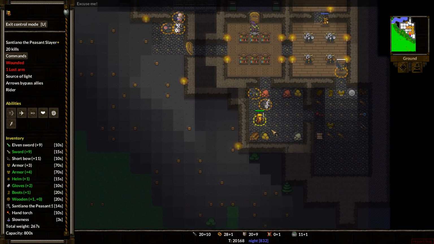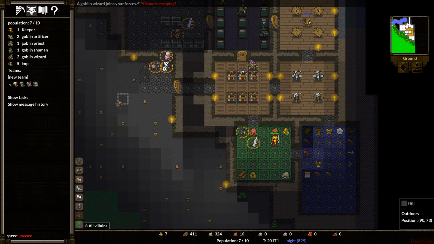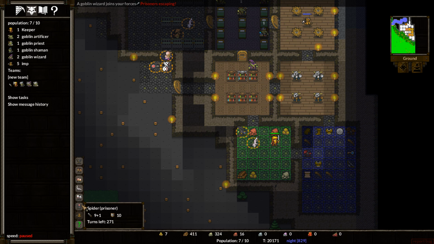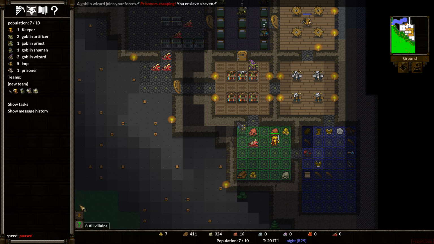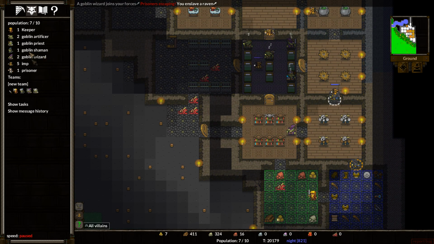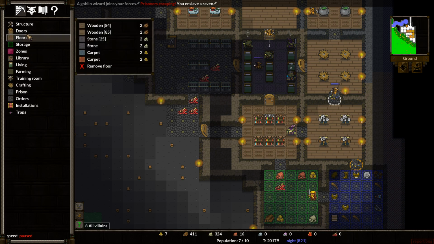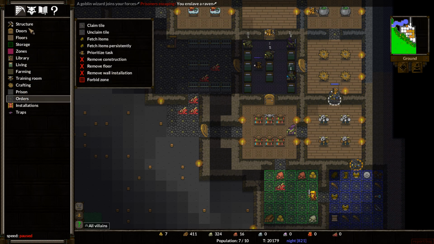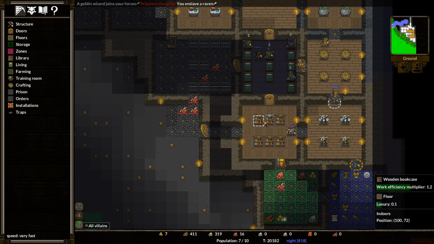Note to self, don't take many wild animals as prisoners in future. Okay. Get rid of the cow. Keep the raven. Get rid of the boar. Get rid of the pig. Get rid of the foxes. Not worth keeping. They've just caused me problems. And now I have to replace a wall, which I don't want to do, but oh well. Structures. Hard rock? Soft rock. Soft rock will do.